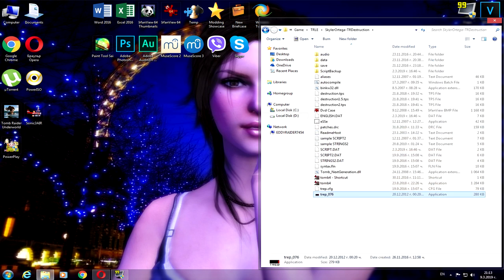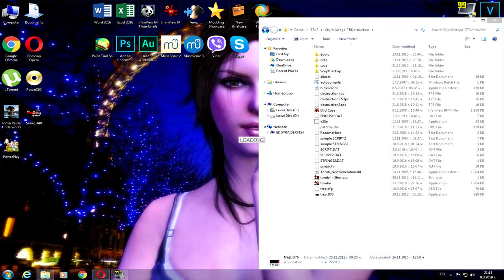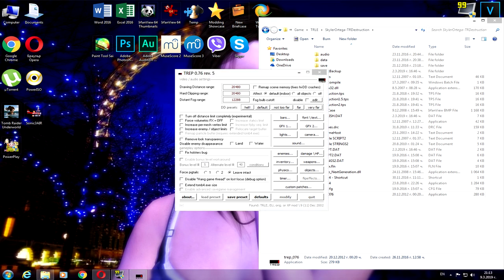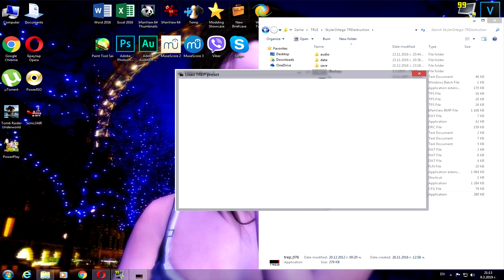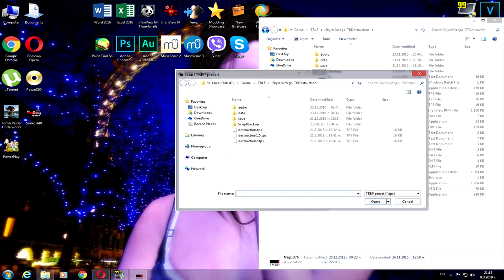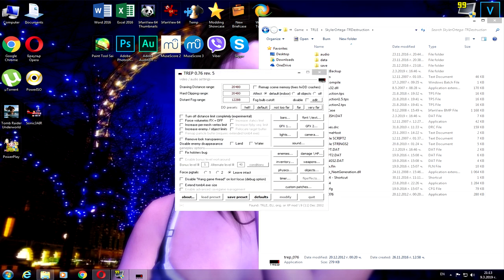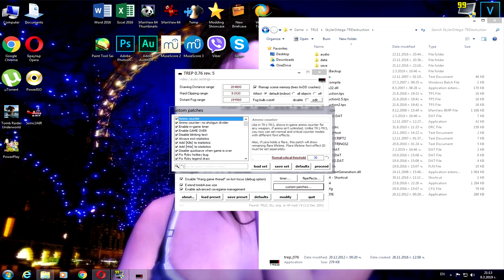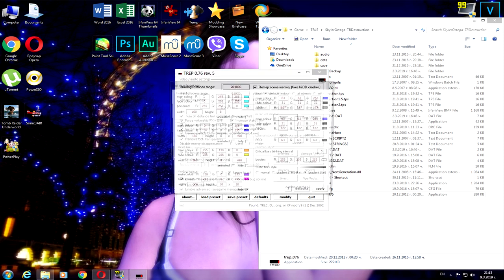For the patch, this is called the Dragon Custom Patch, which is very useful and you can make it much better, like for Next Generation. So, you can enable an ammo counter like in Tomb Raider 1 and 3, which Tomb Raider 4 was never showing, and I am really disappointed. You can change the ammo counter if you have the altered rifle in the shotgun slot.